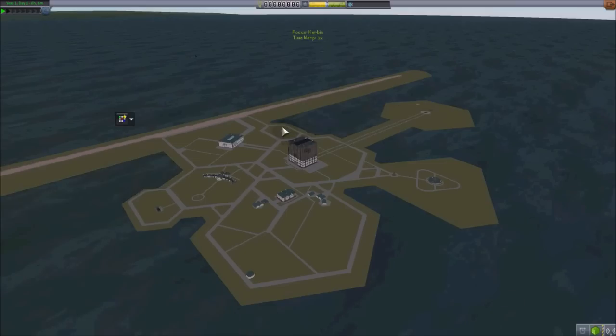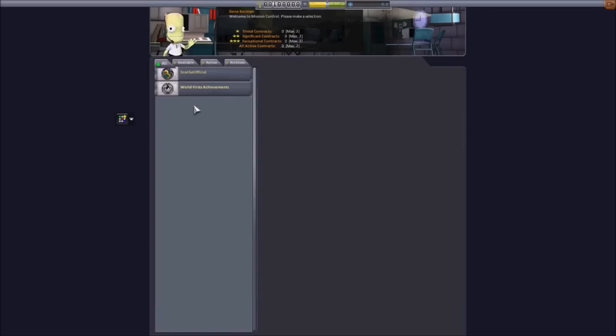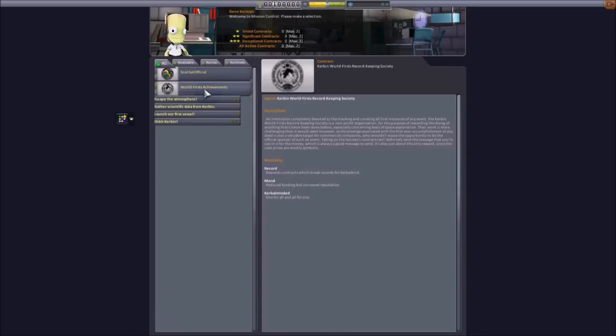and we are gonna start our program. So first things first, you're gonna go to Mission Control. They put this new tab here where you have all contracts, available, active, and archives, and so you can go by the type of contract it is. World first achievements are the kinds that I'm looking for, but I'm just going to go to available, because I guess that's how I grew up, so to speak, in Kerbal Space Program, so this is what I'm going to do.